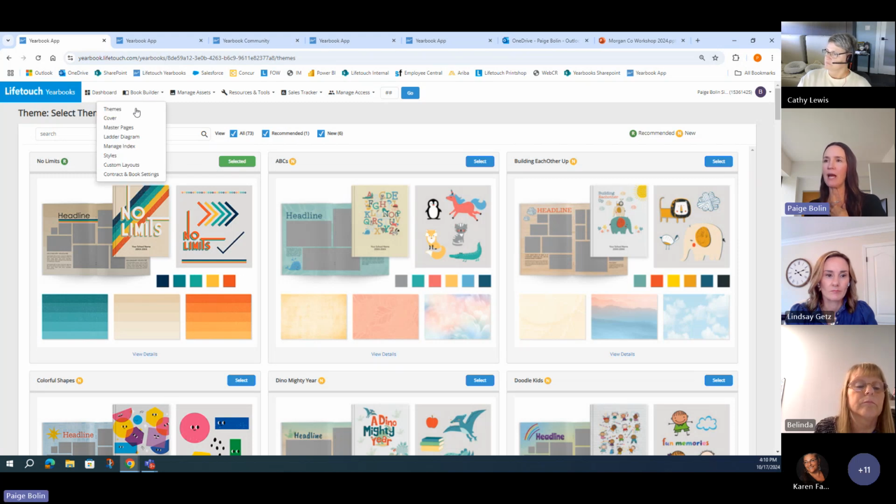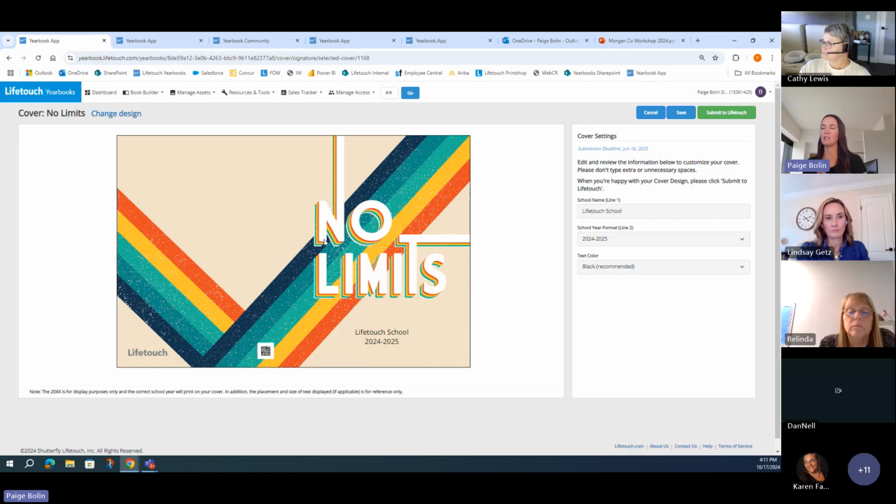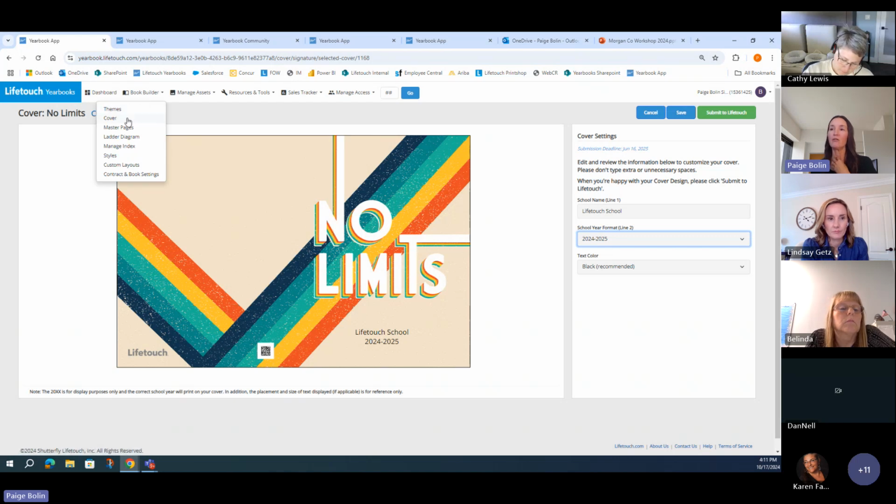And then it will also ask you if you want to use the corresponding cover for it. So if you hit yes, I had already been through this process, so it didn't ask me just then, but it will ask you the first time you do it. And so you can hit yes, and then you can come in here and change any of this information and update it and then submit to Lifetouch if you're ready for that to be your cover and the words that you want printed right here if you're a signature design. If you're an original cover design, this screen will look different, and we can discuss that later.